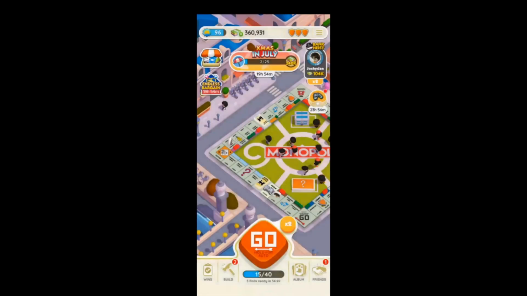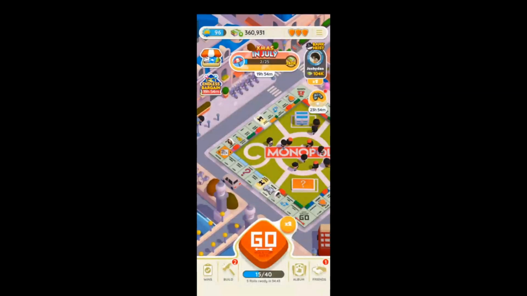And then once you have hit the submit, your profile name will now be changed into whatever name you want it to be. And that's basically it. So when you click on your profile once again, you don't have the option anymore to edit or change your name here on Monopoly Go.